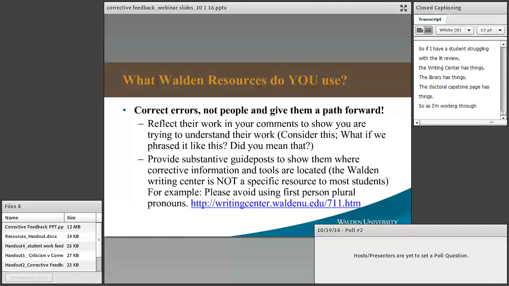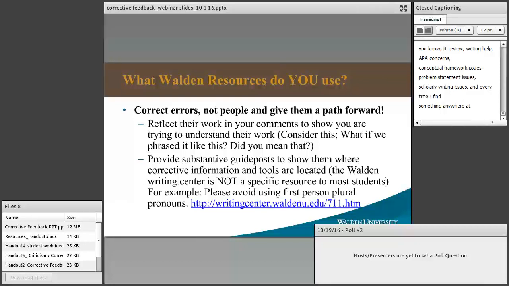So as I'm working through Walden, I keep a resources document, and every time I come across anything, anywhere in Walden that I find useful, I just copy that link and drop it into a document that's organized by lit review, writing helps, APA concerns, conceptual framework issues, problem statement issues, scholarly writing issues.